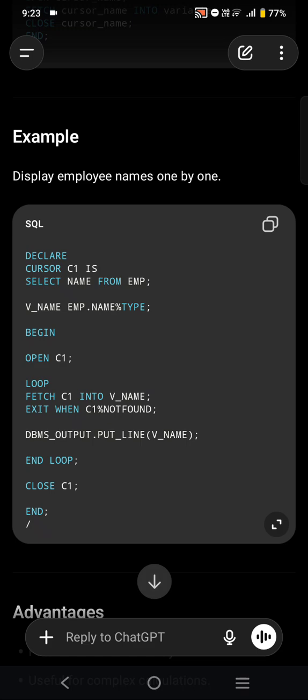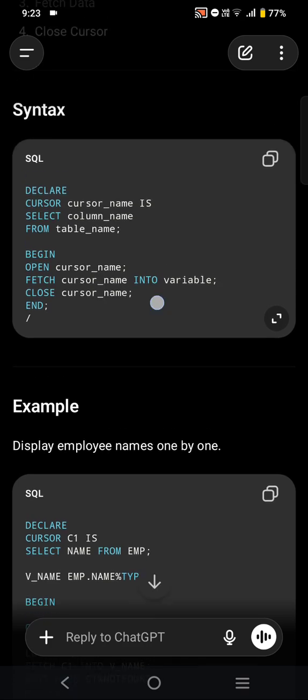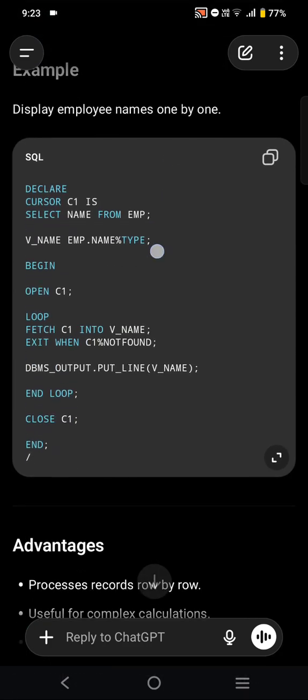Declare cursor C1 is select name from EMP. vname EMP.name%TYPE. Begin.